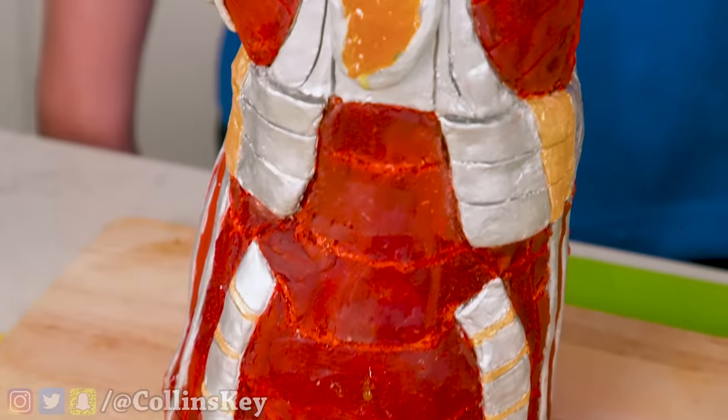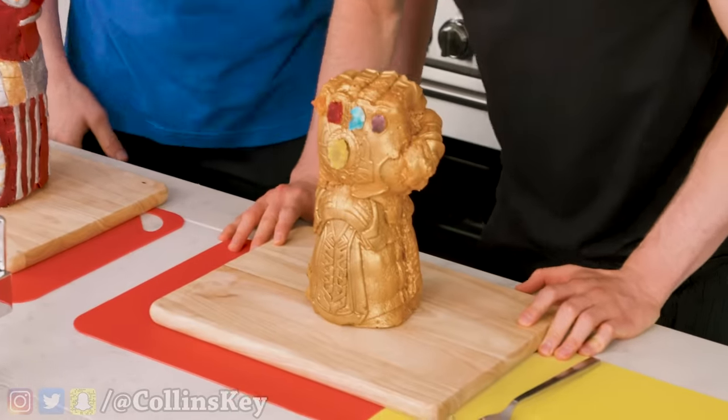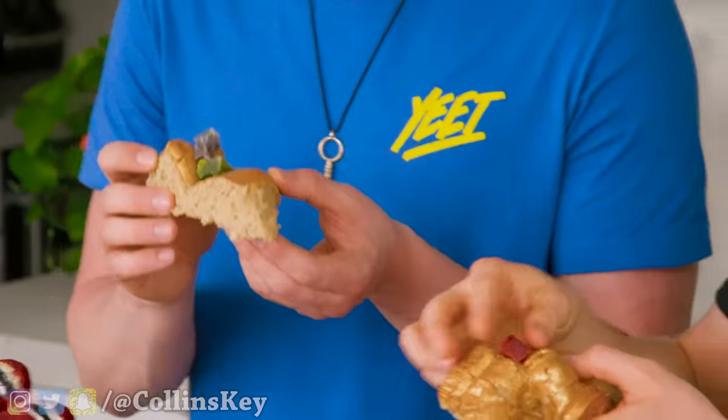We've got our edible infinity gauntlets, and now it's time to see which one tastes better. I think we'll go for yours first. How would you recommend going about eating yours? I think I should pull off some of the fingers here. I'm going for the red stone. I'll take as many of the stones as I possibly can. Here we go, infinity knuckles. Oh yeah, perfect, here we go.